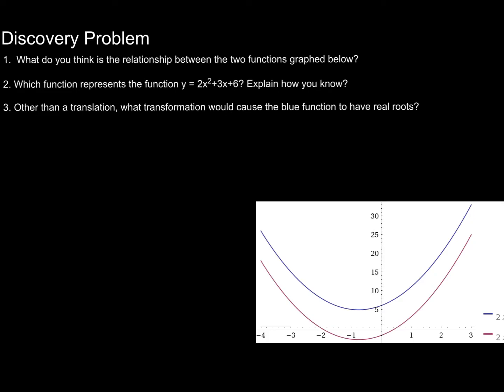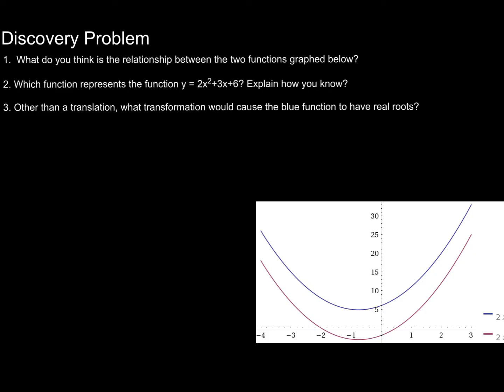And what you might notice is, thinking about how you would manipulate the blue function in order to make it look like the red function, you would be thinking, oh, maybe I could translate that function downward. If you were thinking about making the red function more like the blue function, then you would translate it upward. And so what you're getting at is that the relationship is that one has been translated in order to form the other one.